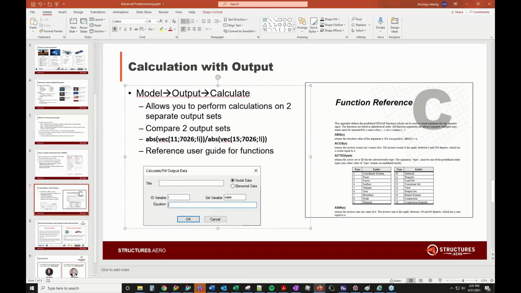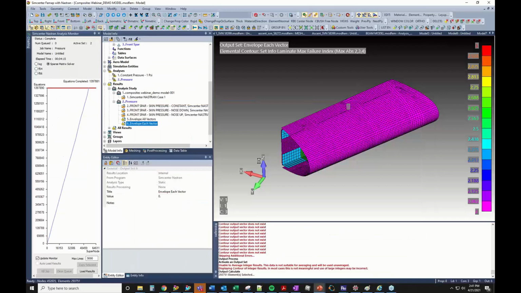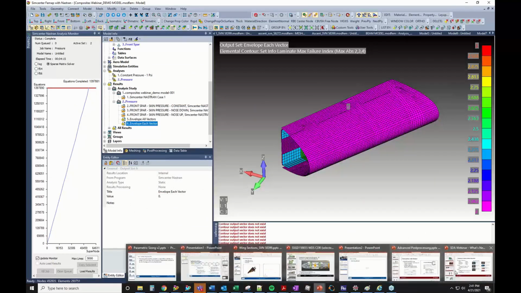Anything that you would find useful doing that can be done directly within Femap. So let's see if it loaded, and if not, we will call it. And I think it's still loading. So I think there we'll end it.